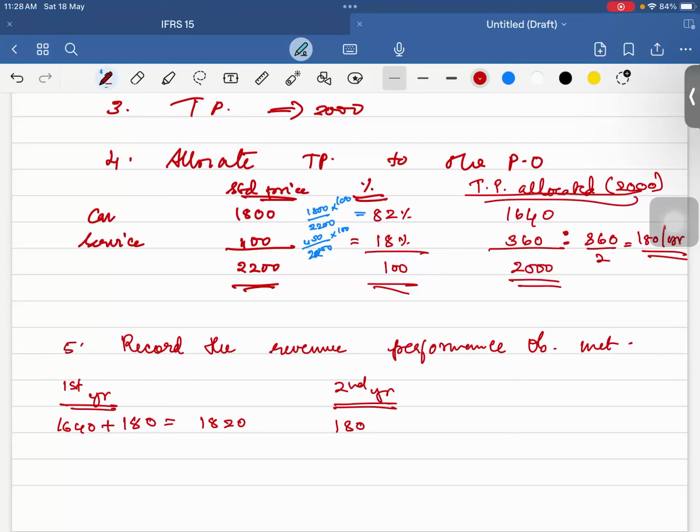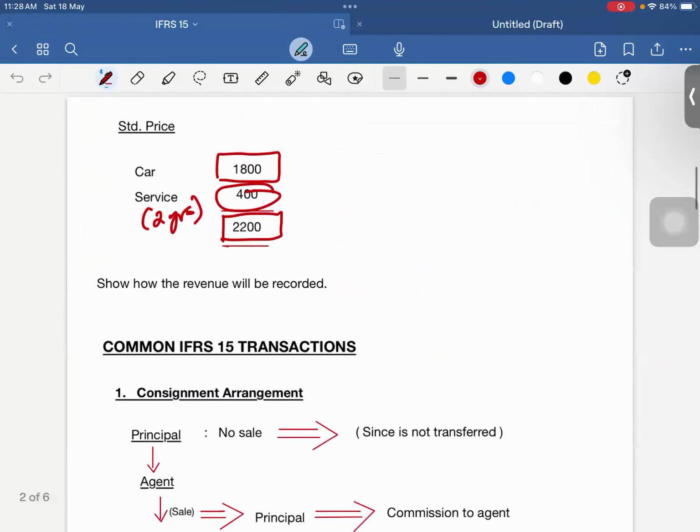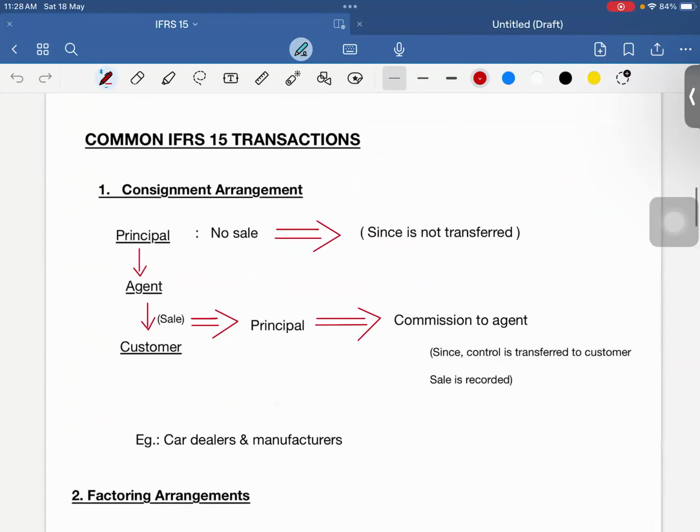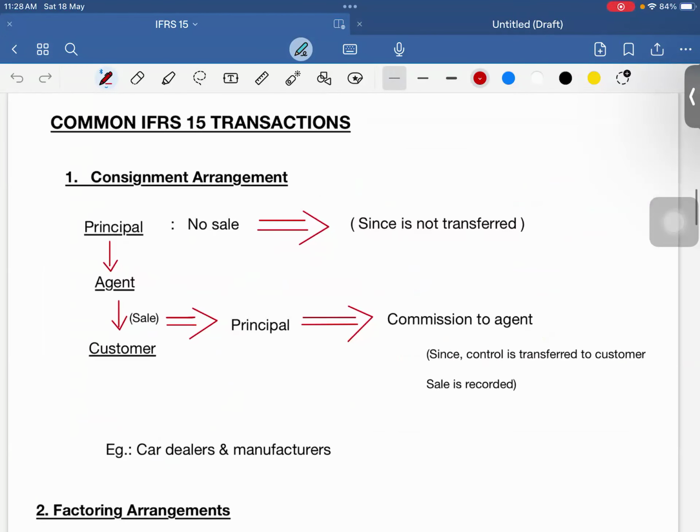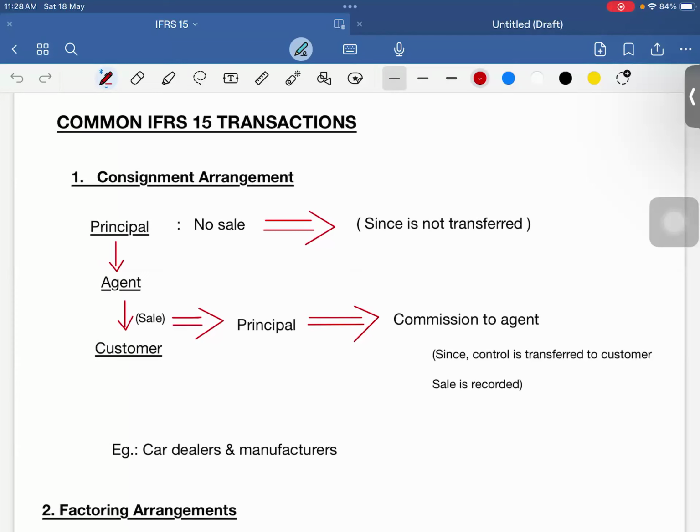Now let's move further. So this is about the calculation. So you now know that nothing is for free in terms of accounts, as well as from a business perspective, because we are going to charge something over it. Understood? Now, don't go around for offer prices assuming that it is for free.